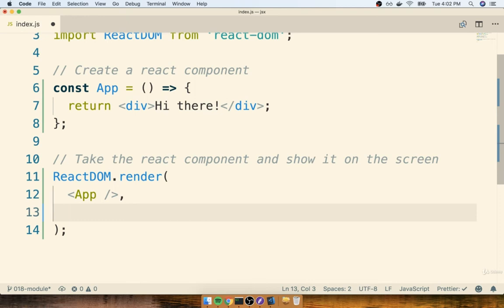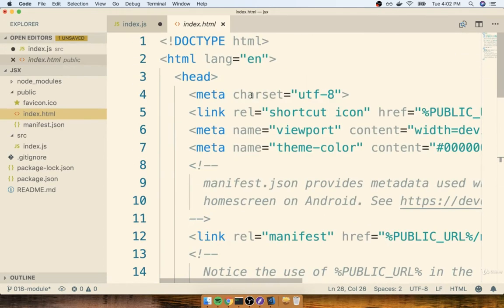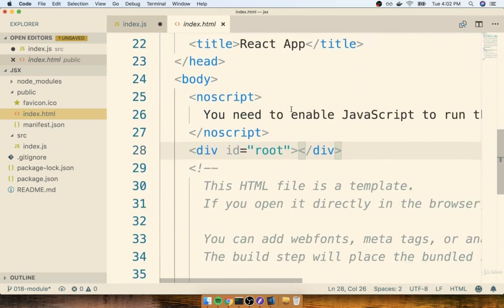And you might pause right there and say, Steven, wait, what? HTML file? What HTML file? Well, we haven't really spoken about it just yet, but you'll notice that inside that public directory, we have an index.html file. Right now, anytime that someone goes to localhost 3000, they get sent this HTML file right here. Inside of this HTML file, you can scroll down to the body. And inside the body, you'll see that there is a div with an ID of root. By convention, in a create-react-app generated application, we're going to take our component and render it or display it inside of this div with ID root right here.